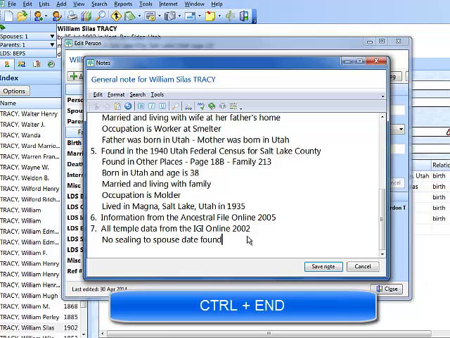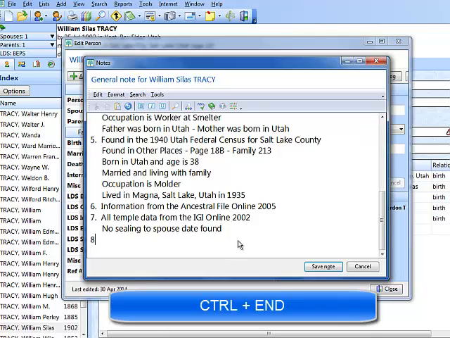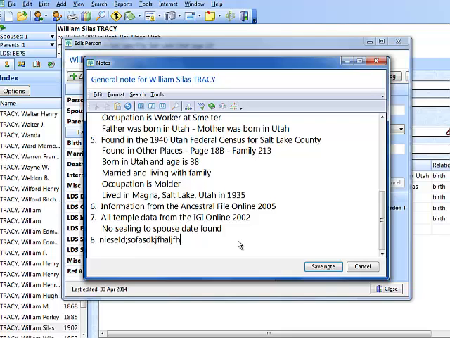Okay, that will take you to the very end so that you can add more stuff. Okay? So that's the difference between end and control end. End will take you to the end of the sentence. Control end will take you to the end of the box. Okay?